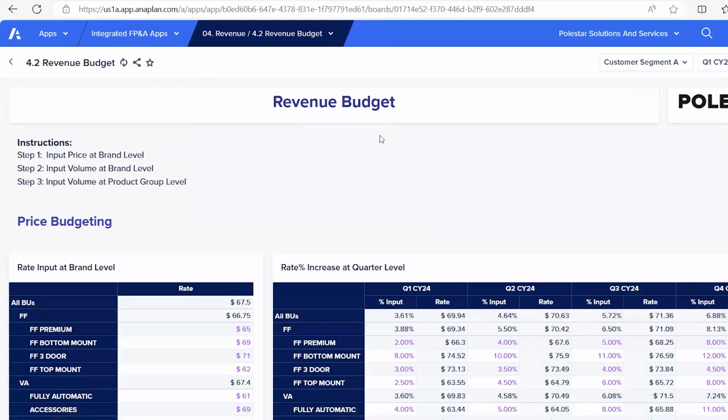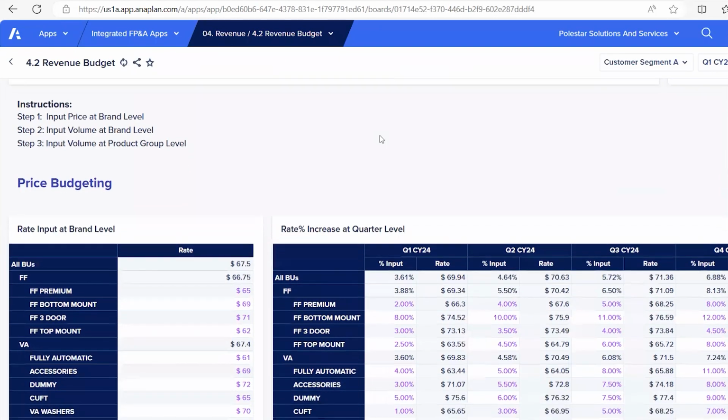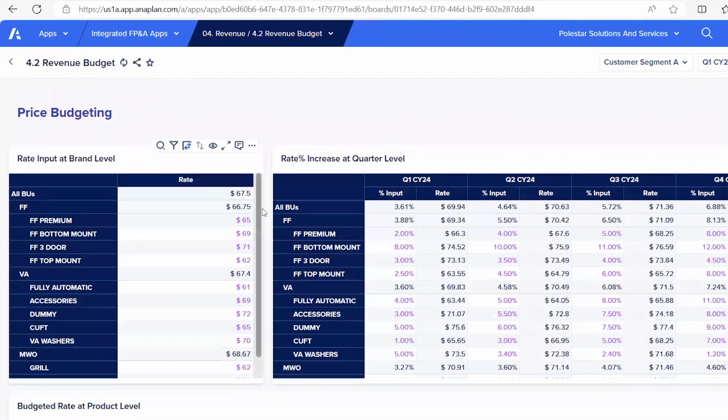Now, when we are coming to our revenue budget planning, the first thing that we're going to do is get our prices from current prices or the latest price master from our system.